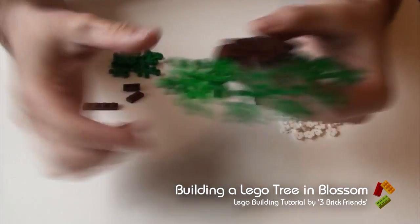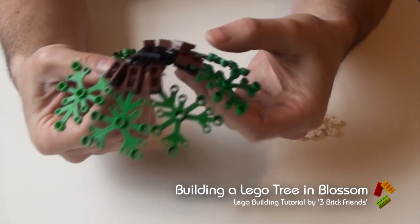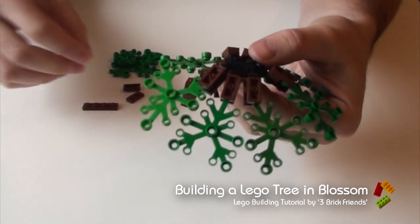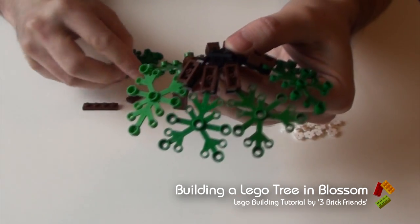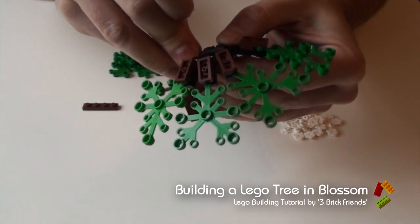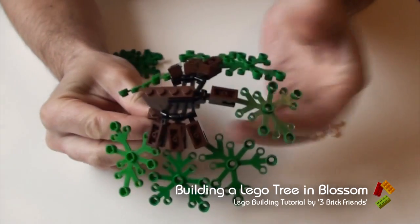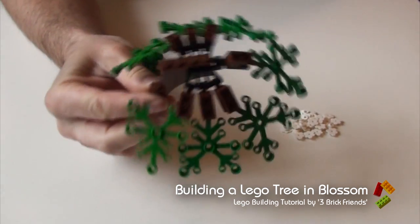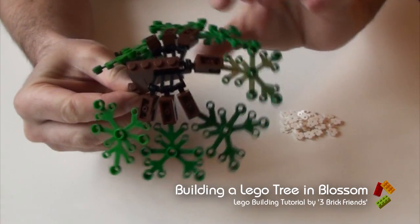Let's put that on the stalk first. We're going to stick that on top of the branch and then, just for simplicity, we're going to pin it in with a 1x1, two 1x2 plates and a 1x4 plate. Obviously that would be a tree there — I'm just doing that to keep structure while we're working here.